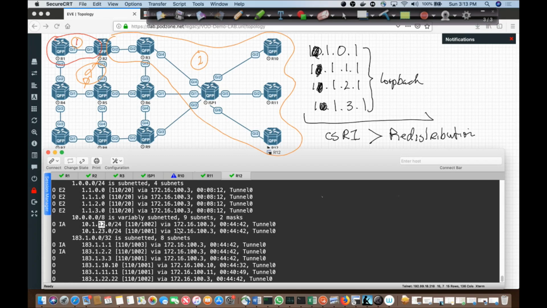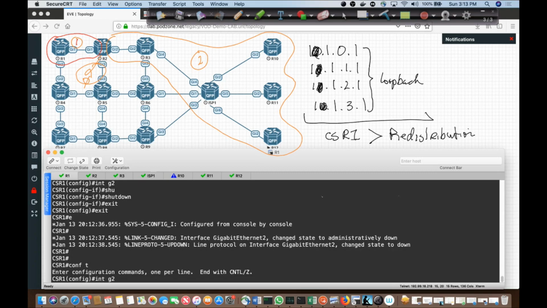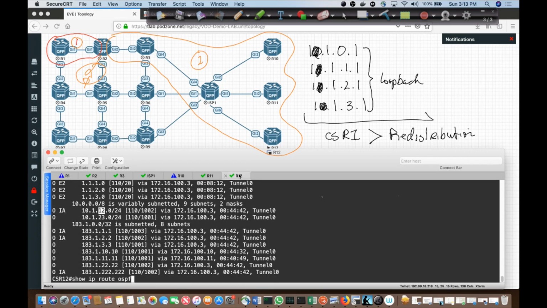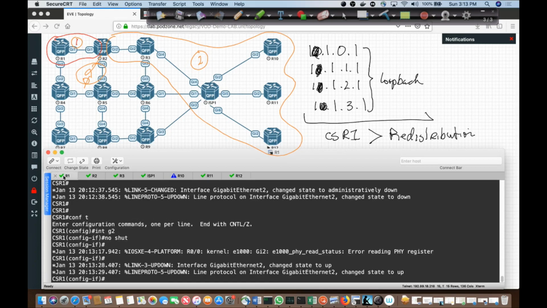So that's normal routing behavior, nothing new. But what if I wanted to leave it up, but I still wanted to use the advertise connected prefix? So what we'll do is we'll go config T, and we'll say interface G2, and I'll say no shut. Now what that'll do is put that prefix back in my routing table. So ultimately, once everything comes up and gets advertised, I should see 10.1.4 as an external prefix at some point. So I'm just waiting for it.